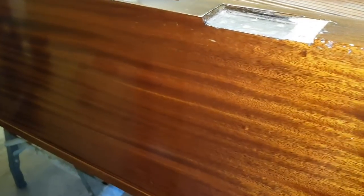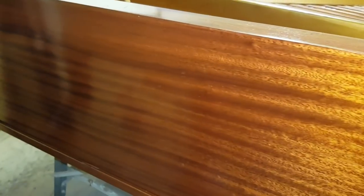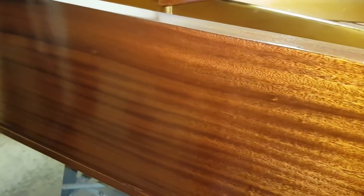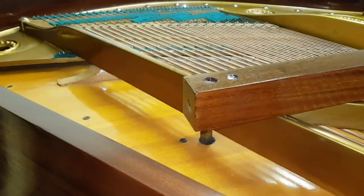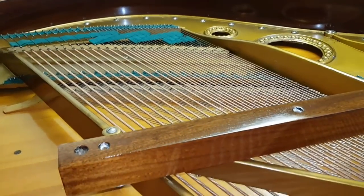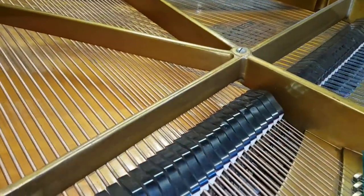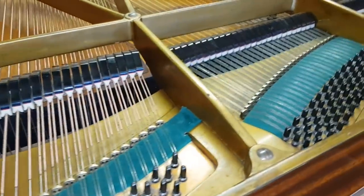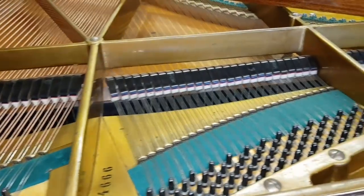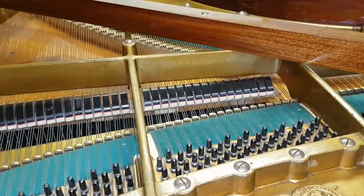Now this piano is actually in a complete mess — we do have a video of it. If you look it up, you can Google and find the piano that used to be in the Oxford Union in Oxford, and has been played by many well-known people who visited there. So it's an interesting piano in that sense. It's been restored well by somebody but the casework was, I suppose the best word to call it, a mess. But we are working on that and we believe it's going to be practically perfect when it's finished. So the inside isn't perfect on this one but I thought you'd like to have a quick look to compare with the others.